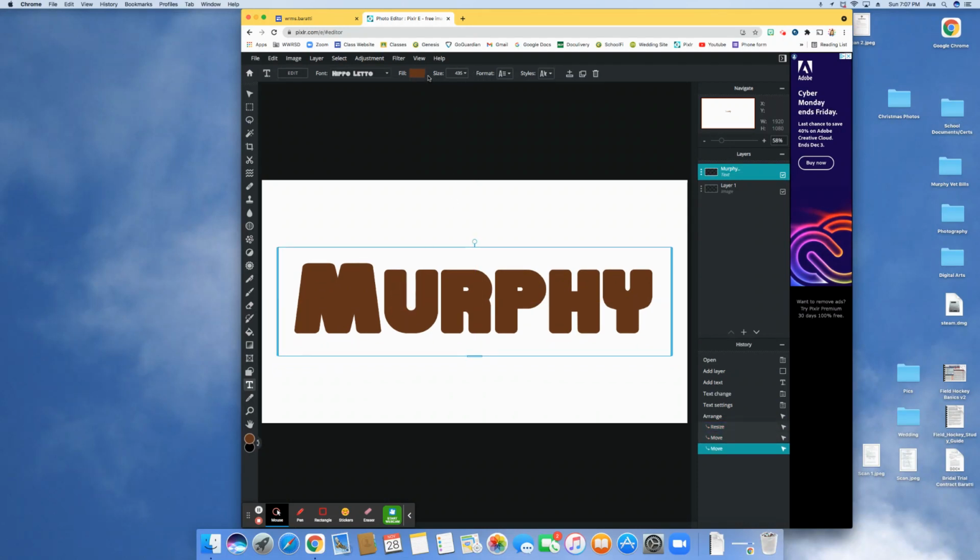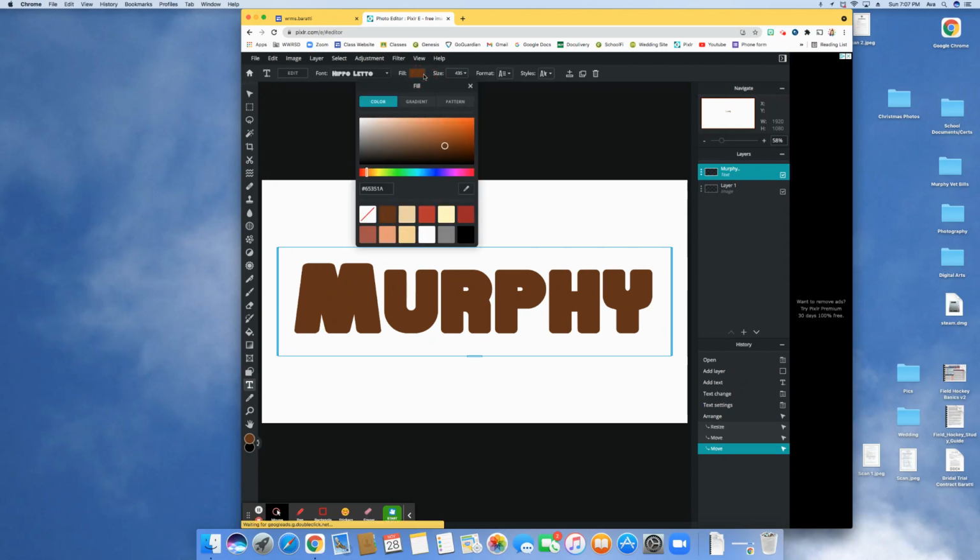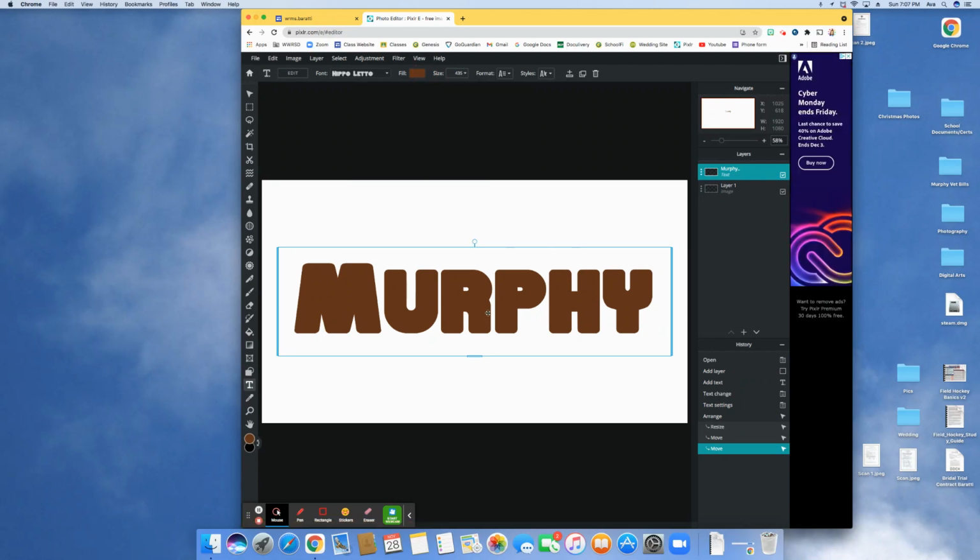And then you can make it bigger. The color does not matter what the color is because we're going to be changing that anyway, so you can just leave it at whatever it is. Unless it's white, then obviously you won't be able to see it. So as long as it's anything but white, then we are good. The format up here, if you want to use this, you can.